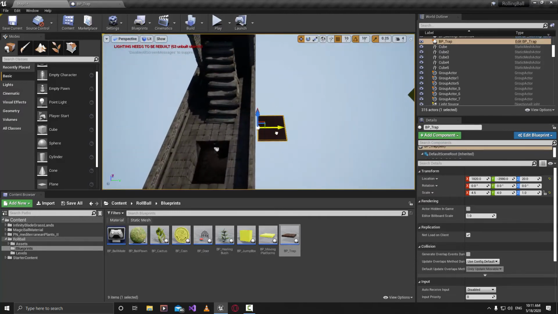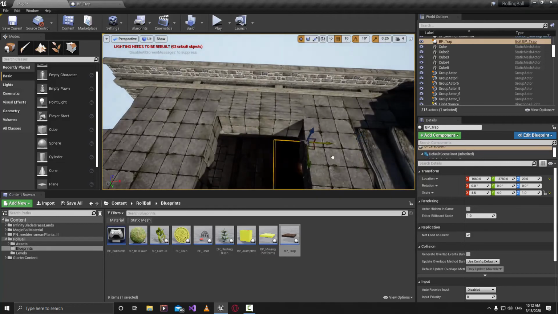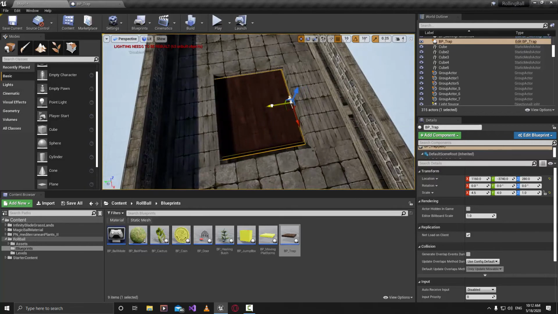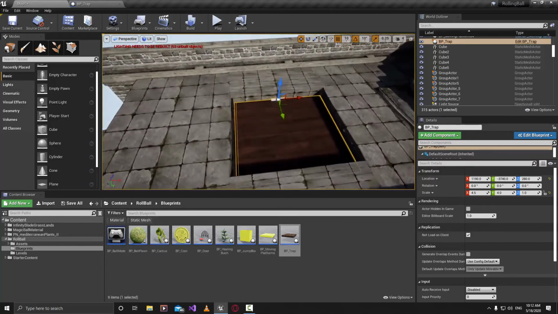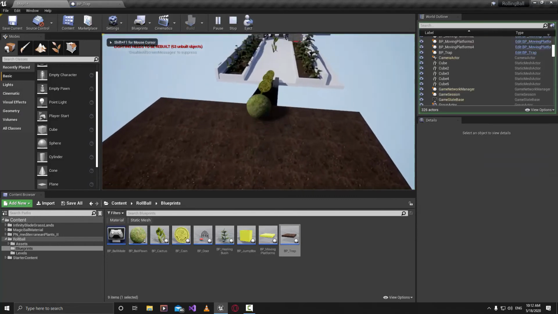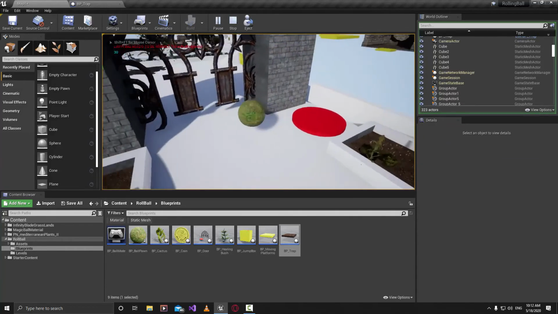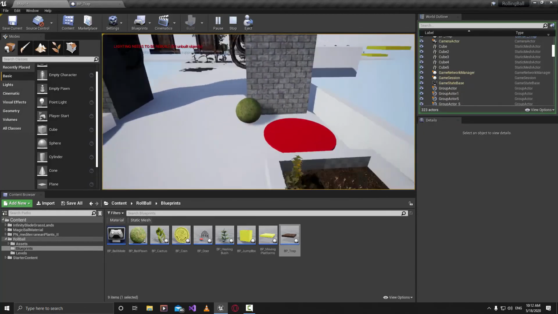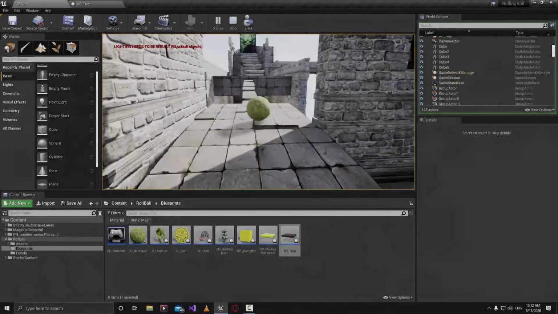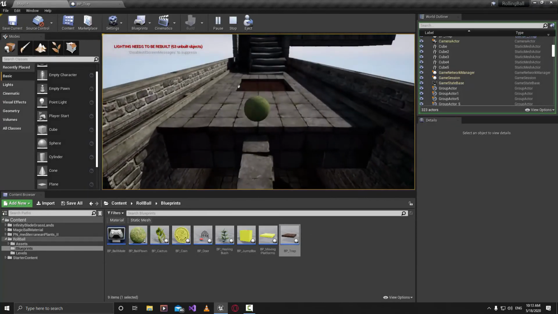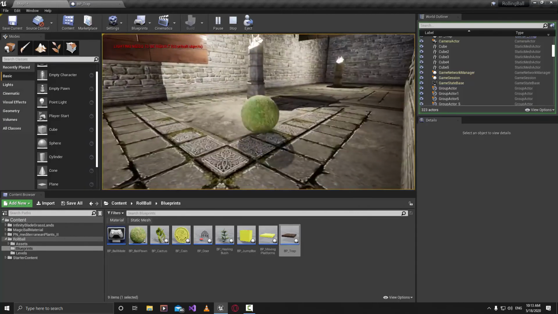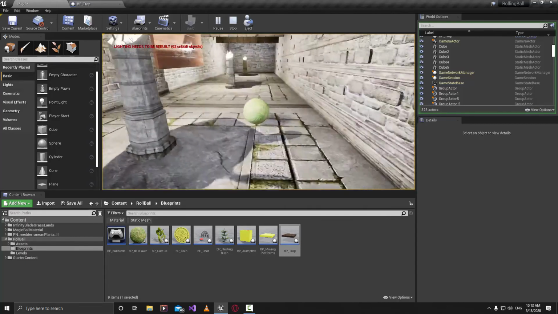Let's compile and then save, and then grab our trap to its place. I just moved it to the other side to be able to test it easier, and let me do it like this and also bring it up a little bit. Let me play it and see if it works this time. All right, see you guys on the other side. Here we are, let's see if that works. Hey, it's working. I think it is working just fine.